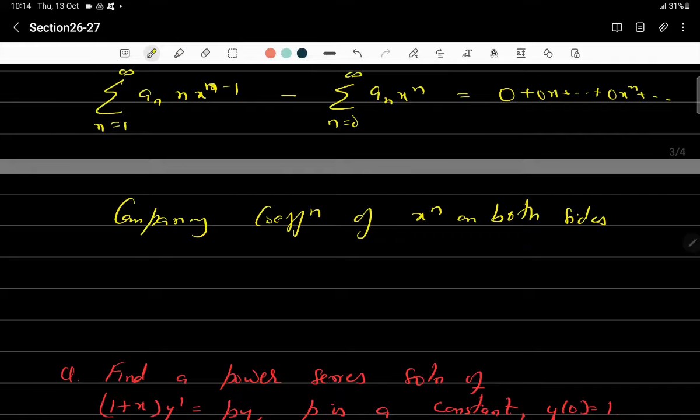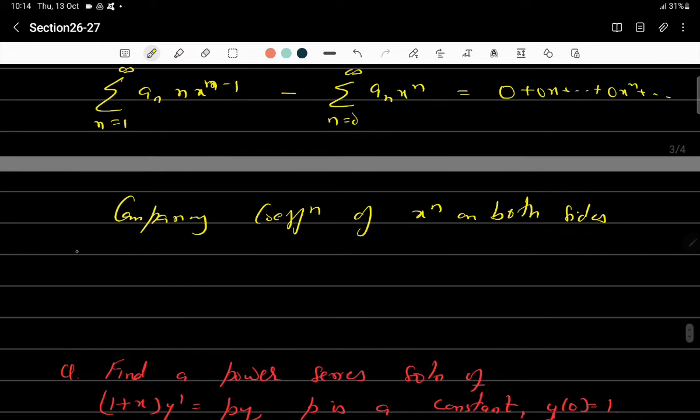It means x raised to the power n, I should take a_{n+1} and a_{n+1} minus a_n, because in this case it's simply a_n. In this case a_n represents the coefficient of x raised to the power n minus 1, which means for x raised to the power n I need the next term, which is (n+1) a_{n+1}. So this gives me a_{n+1} is equal to a_n by (n+1). Yes, provided n is greater than or equal to 0.